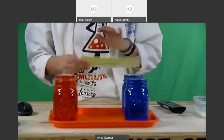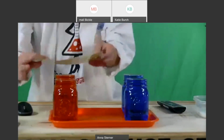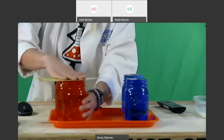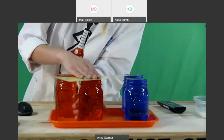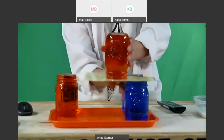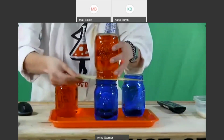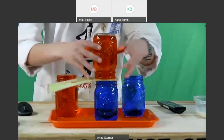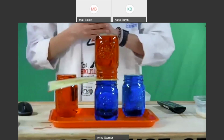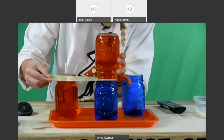Our first experiment will have us stack the warm water on top of the cold water. We'll take our laminated card, which we've used in the past doing a similar experiment that we called gravity fail. Hold it over the tray because it could spill just a little. We're going to balance these 2 glasses right on top of each other. The important thing is that they're exactly lined up, so we'll bring our cup over to the edge, and I'm going to remove the card from between them. Keep them right on top of each other, being very, very careful here.